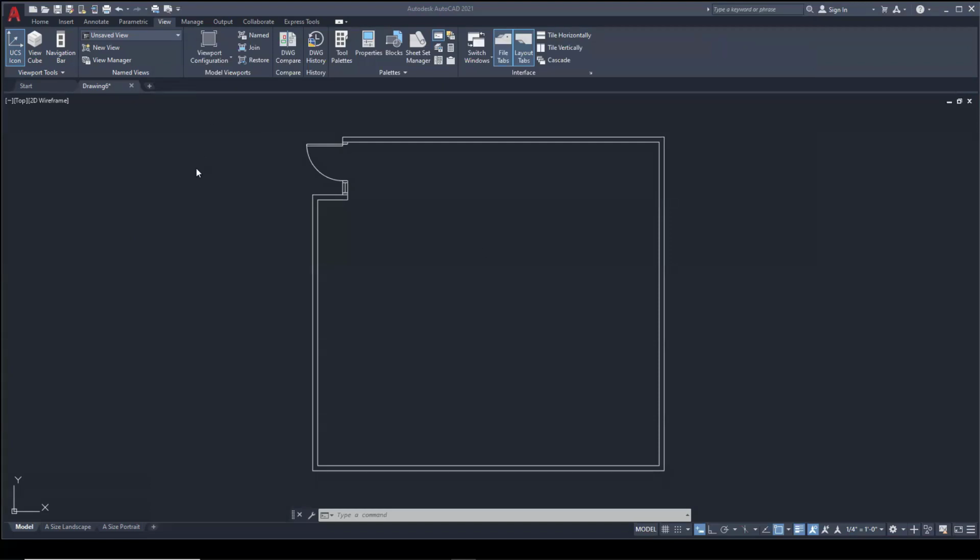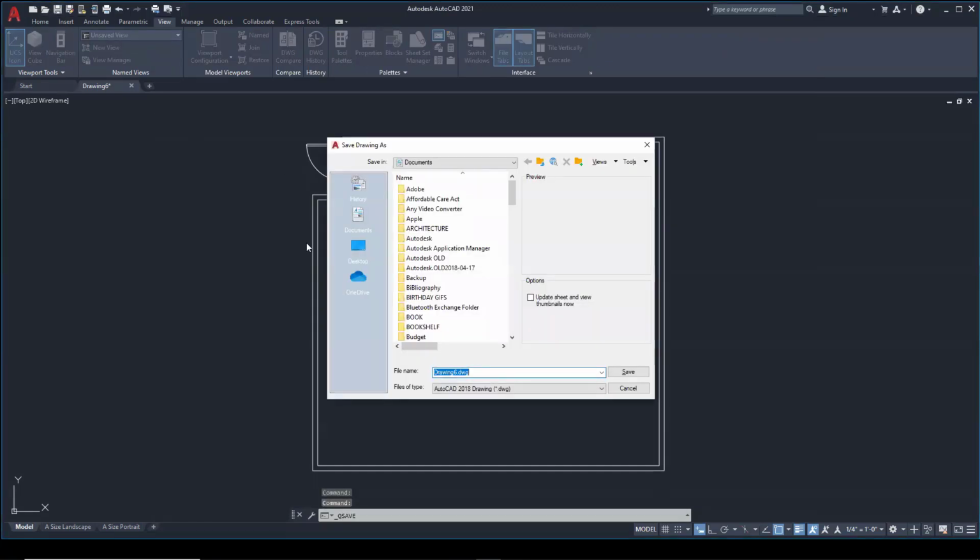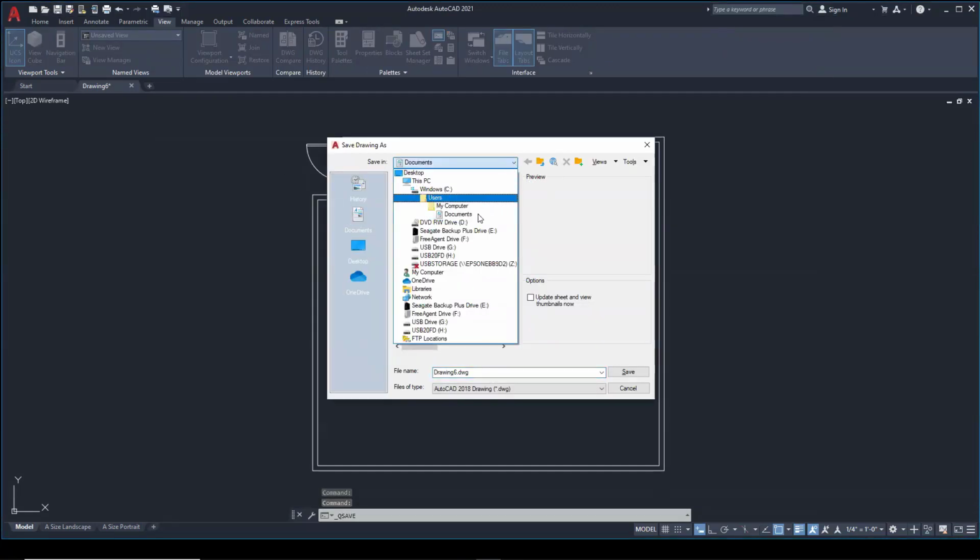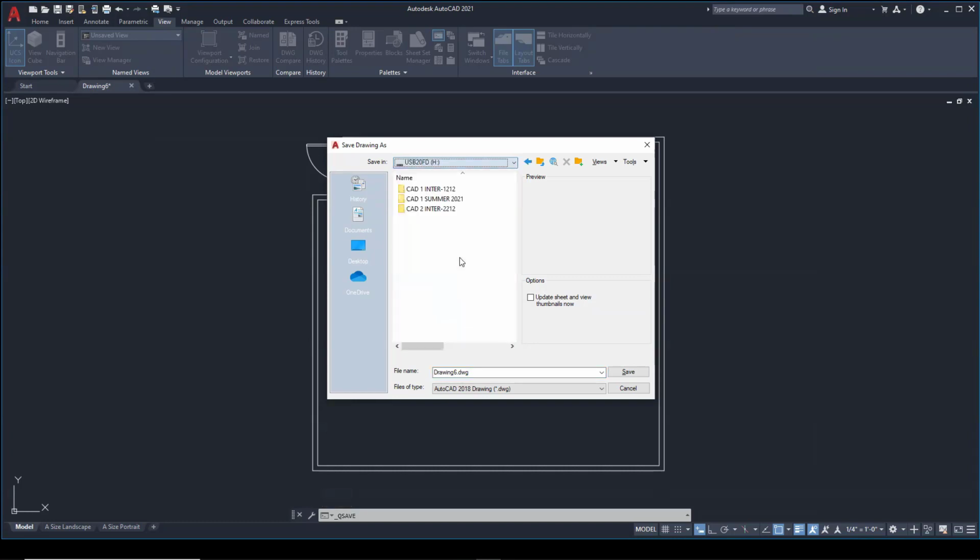And I guess what I want to do also is save my drawing. And this is something I should have done right at the very beginning. So I'm going to just click on the save button here. And I'm going to scroll down to my jump drive here, go to my CAD class. And again, I have two folders that I created, a templates folder and a projects folder. And I'm going to click on projects folder, and I'm going to call this something meaningful like project 1A. And I'll save it.